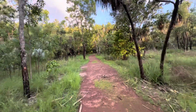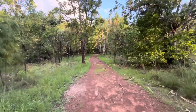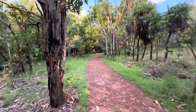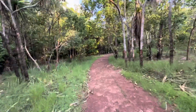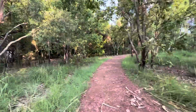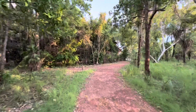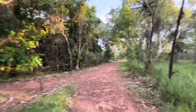So we're heading back on a shortcut track this time. So that art that we saw just before we climbed Ubirr, last time I did that as part of the walk back in the middle of the year. But now we've seen the art, we're just going to use the shortcut track back. The humidity is off the scale this afternoon. When we jumped out of the car, I guess it was around 6ish, it was 37 degrees, but that's not the problem. Humidity is phenomenal. So hopefully some of these storms hit us soon. Cool it down for a little bit.